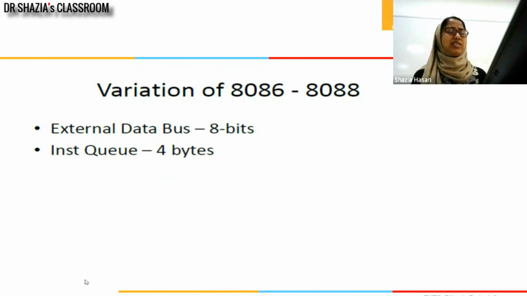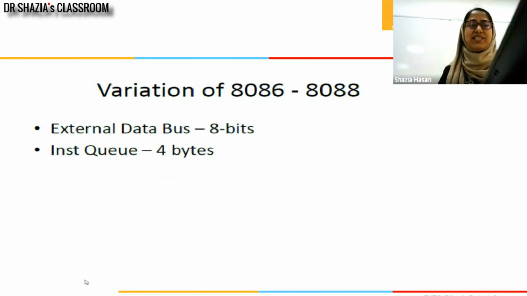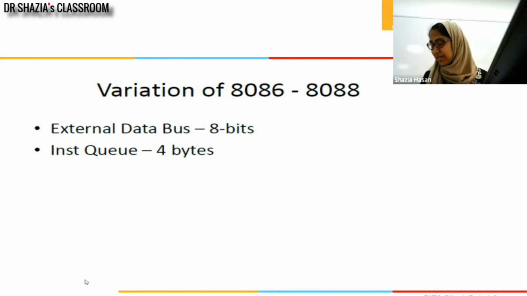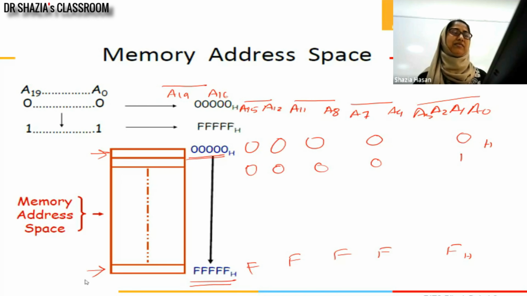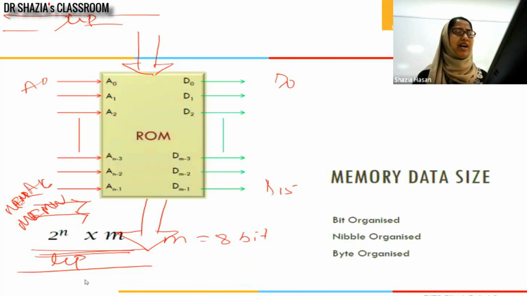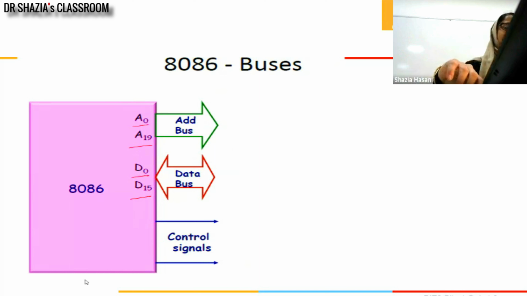So this is just a comparison slide where 8086 and 8088 are being compared. 8086 and 8088 are both 16-bit processors, and more or less they are quite similar. 8086 came first and then 8088 came. Why? Because if you look at the architecture of 8086, the memory is byte organized. Yes? But I have an address bus of 16 bit.